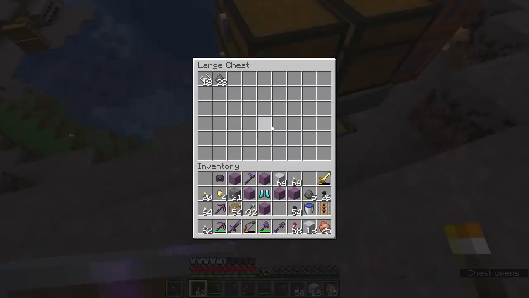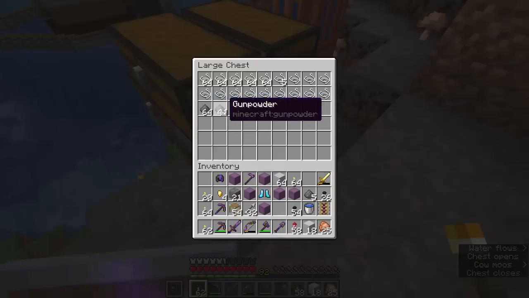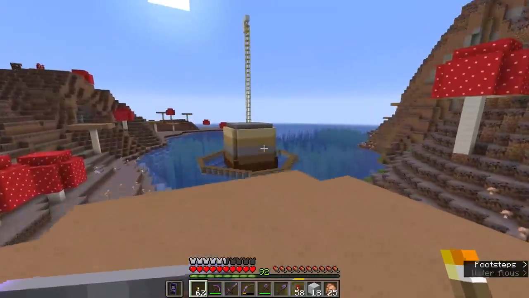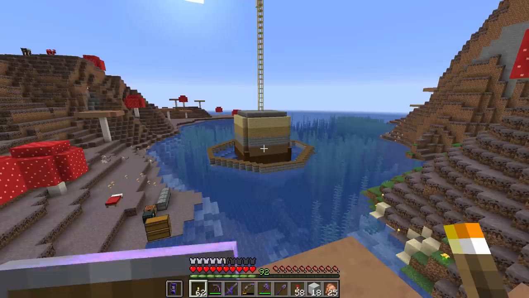Let's see what we've got in here. Okay, 28 gunpowder in that chest and a stack and, most of the way to a second stack. That is not too bad for half an hour. Again, this is not going to be the most viable farm design. There are going to be much more efficient farms you could build. To be honest, there were probably much more efficient farms you could build before the 1.16 update.